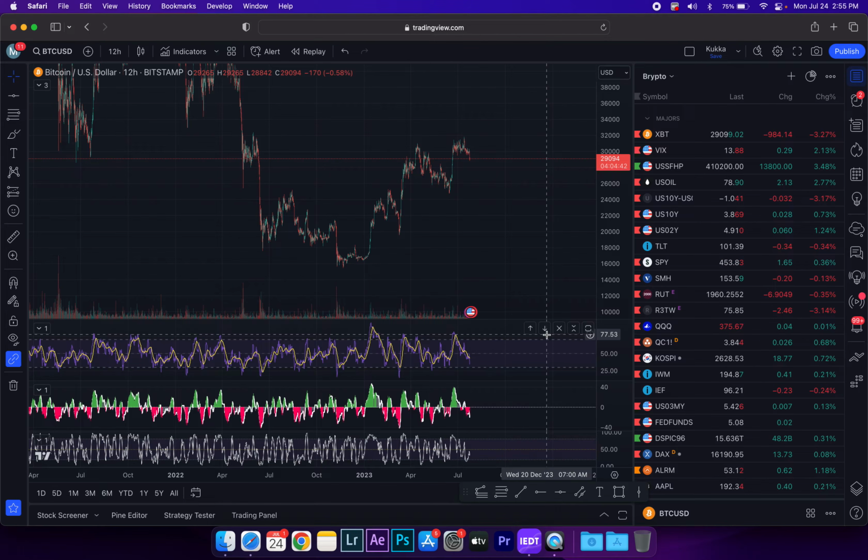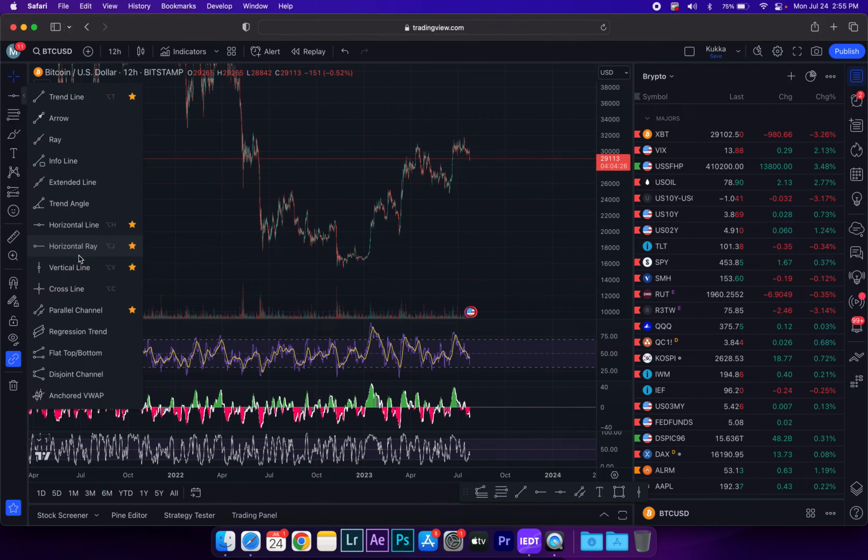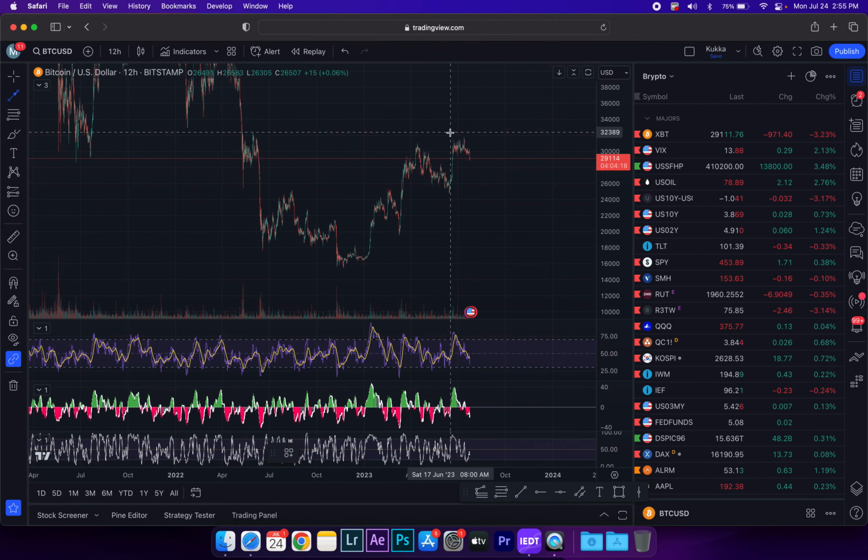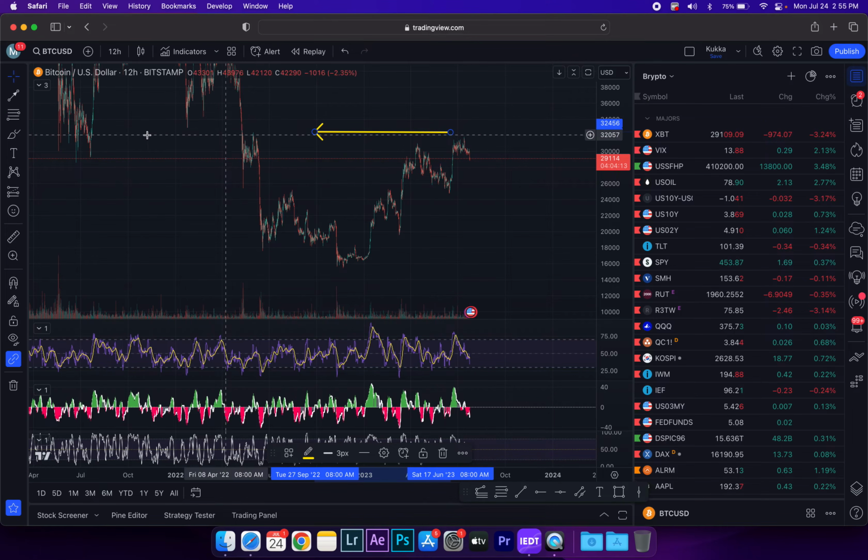You will try to identify, at the place where you are right now, for example we're at 29,094, towards the left hand side of the coin that you're looking at, whatever coin that you're looking at, the highest point of resistance. So we take an arrow and look towards the left hand side, and we see that this area right over here is your highest point of resistance, because you want to find the closest resistance and draw levels like that.